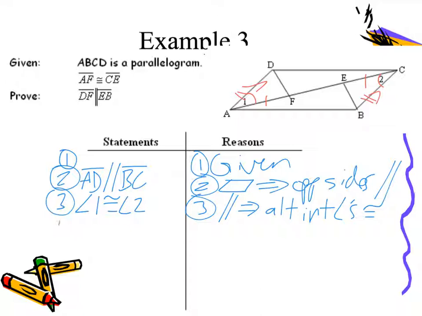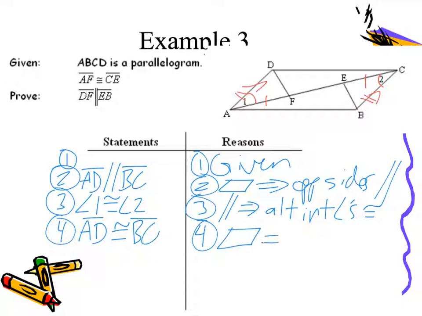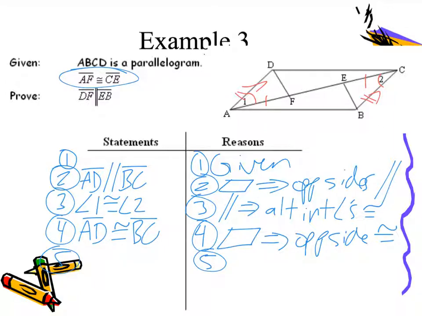Awesome. Let's keep it moving. I also know that AD is congruent to BC. If it's a parallelogram, opposite sides congruent. And now I've got my congruent triangles. So I picked those two triangles. The main idea was, well, I've got this already, congruent, so that's a side of that triangle. I also have those numbers, which they're always going to be there, but that kind of clued me into it. And then I can kind of see those triangles forming already and have those opposite sides, right? But the main thing was what I circled up there, AF congruent to CE.